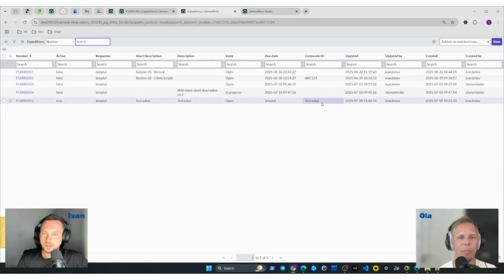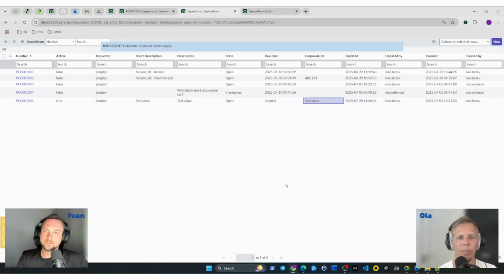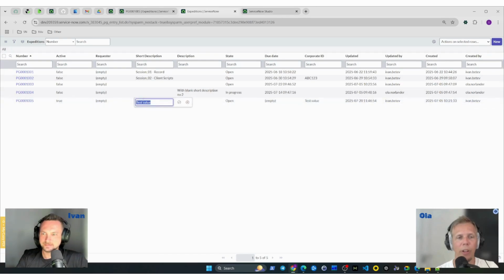Now we can see that here on our record we have the test value, which we were trying to remove while staying on the form. Now let's try to remove it here. And we cannot. And by the way, here we do not see this invalid message error. Yeah, that's a thing to note. The only message you see in this view is the one you specified. So if we hadn't had that message, nothing at all would have appeared, which would be most confusing if you had a user editing records in the list view.